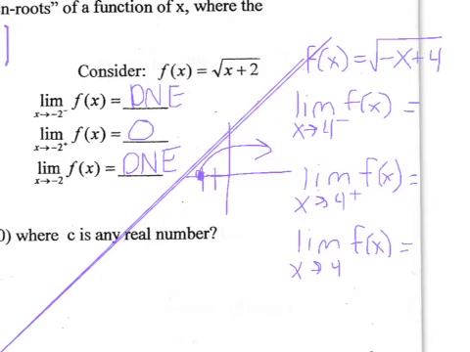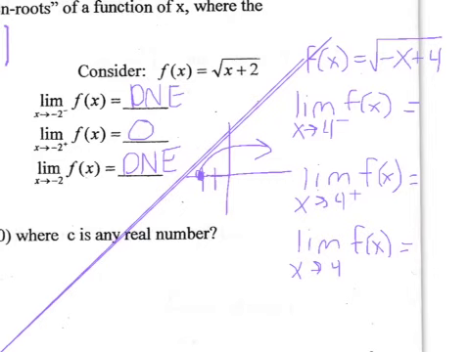So in this case, if we remind ourselves what the graph of this one would look like, we would be allowed to plug in 4 because we can take the square root of 0. However, we would not be allowed to plug in 5, for example, because negative 5 plus 4, we can't take the square root of negative 1. We could, however, plug in a negative 5 because that would give us a positive 9, and then we could take the square root of 9. So we can plug in the negative values, but we can't plug in the positive values.